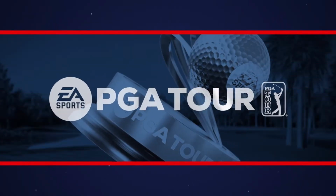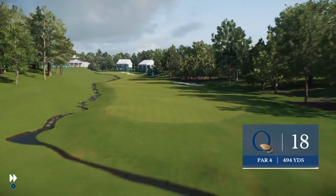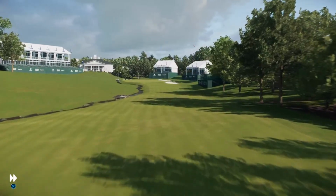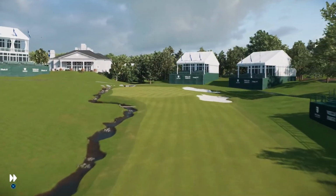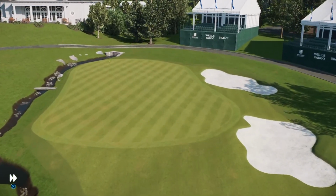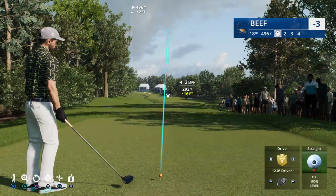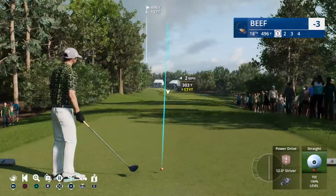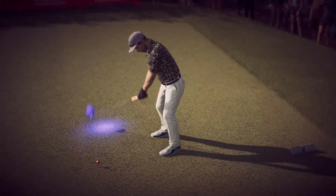There aren't many golf courses that are both menacing and beautiful. Quail Hollow certainly is in that category, and this is a great example. The finishing hole, 494 yards, the 18. It's a downhill tee shot. It is framed by that nasty bunker on the right. The real trouble, though, and we've seen this with tournaments through the years that have come down to the wire, is that stream on the left. If you hook it a little bit too far, you're wet. Then there's that uphill second shot.